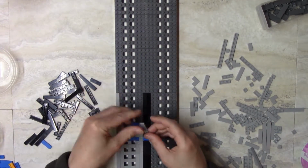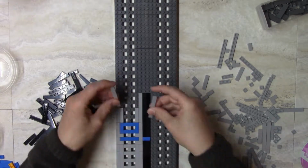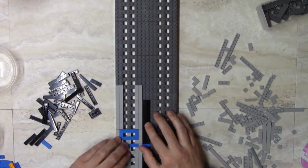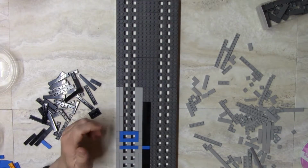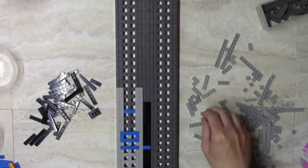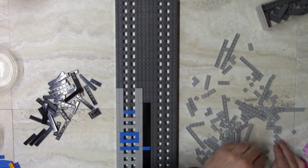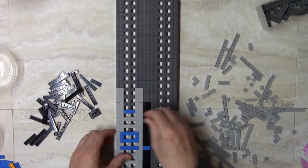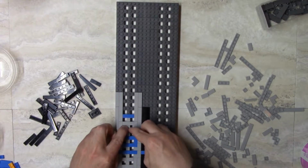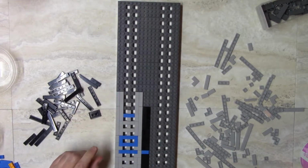But as I said before, there are places where we're going to need 12 of these, and so I'll do a 4/8 pattern for that. Okay, so we'll do that. And remember, this is 11, 12, 13, 14, 15, so we're going to want a blue right there. Let's go ahead and fill in the gray tiles in between. And at the end, you can make sure that all those 1x1s are properly rotated.